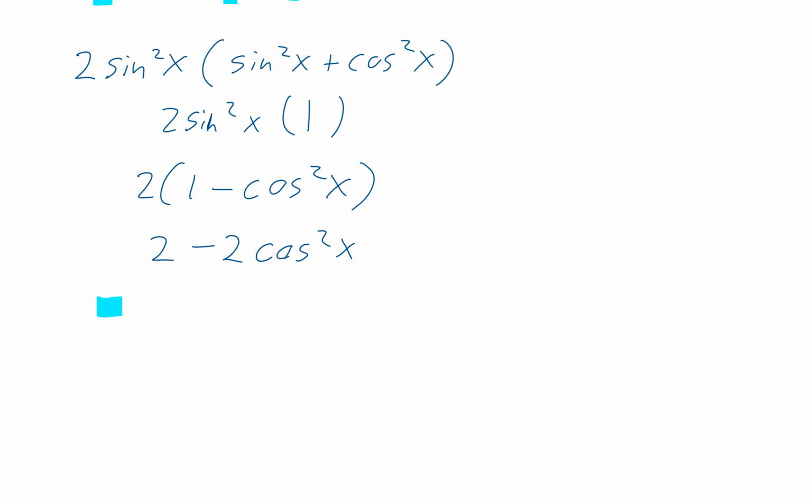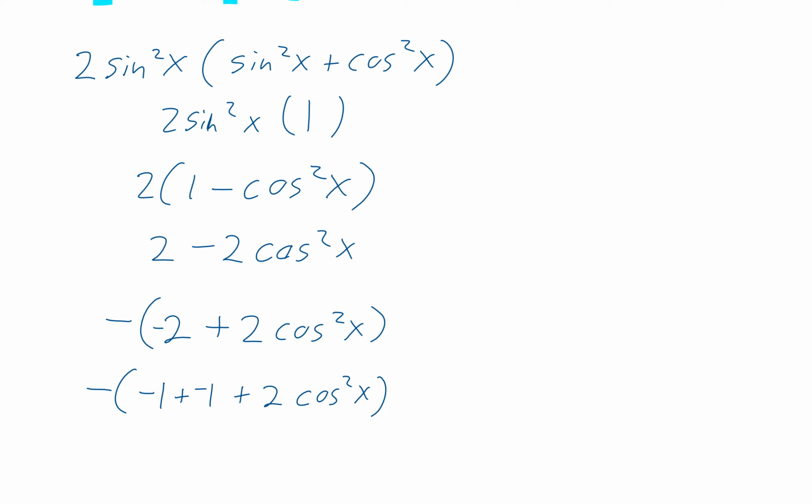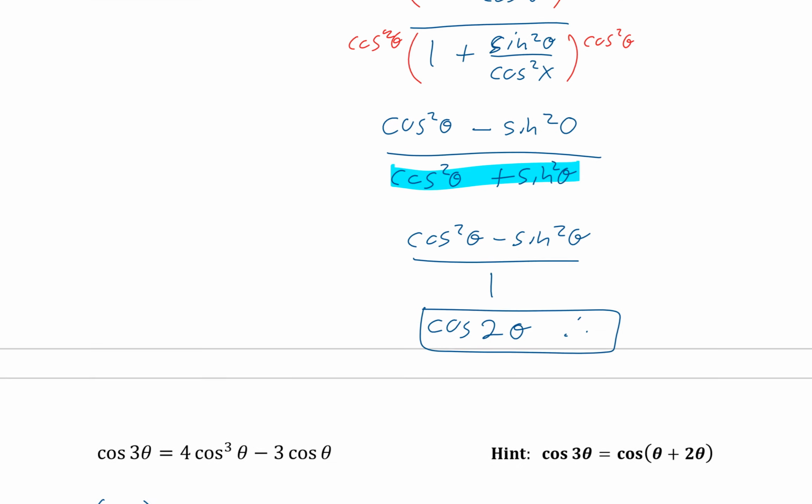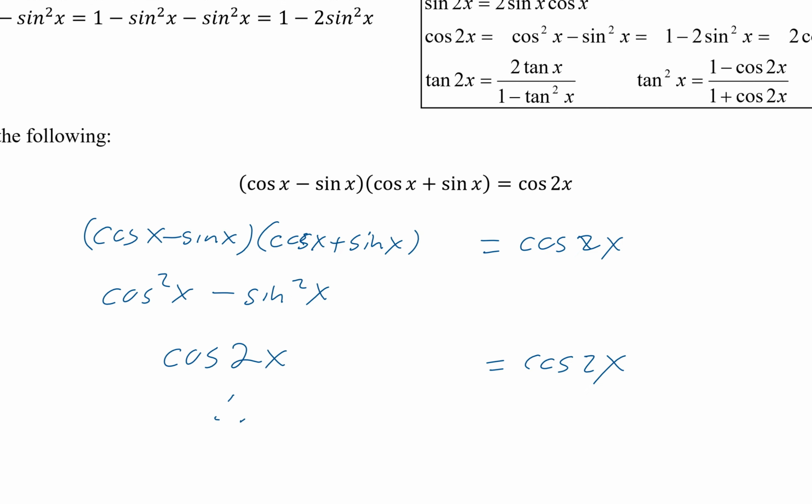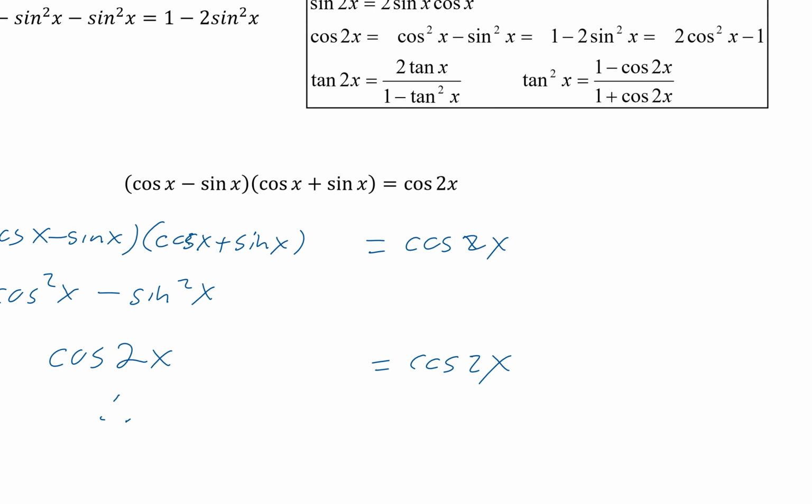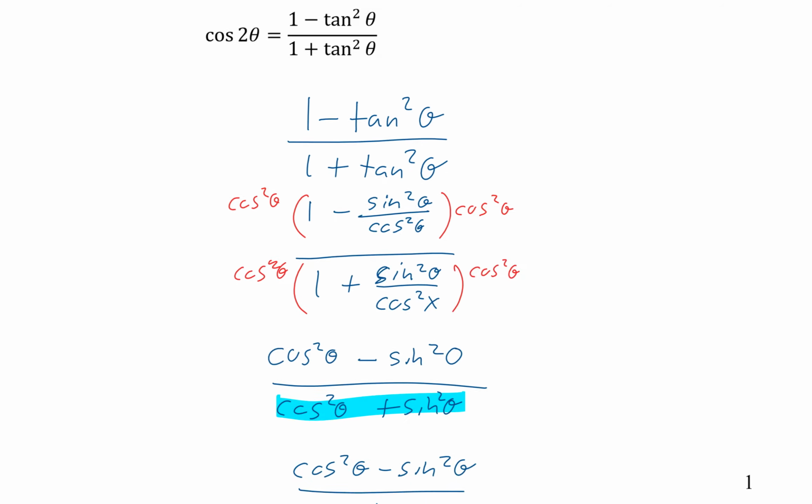So how do we do that? We take out a negative. Now it becomes this. So we have our positive 2 cosine squared. Now remember, one of the tricks is that we can take this number and modify it. So we can do negative 1 plus negative 1. All right, and then we go back up and we look. Just keep comparing until we get what we want. So we need it to be 2 cosine squared x minus 1. So we need a 2, a cosine squared x, and a negative 1 to convert to cosine 2x.